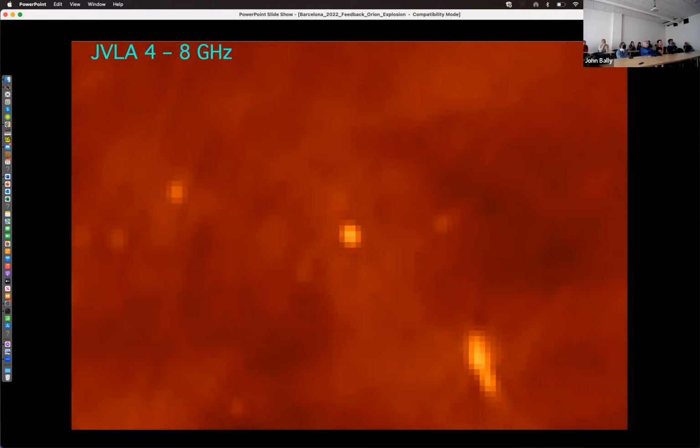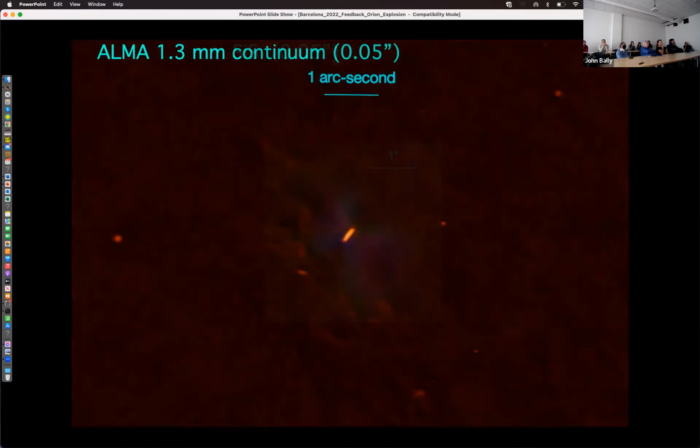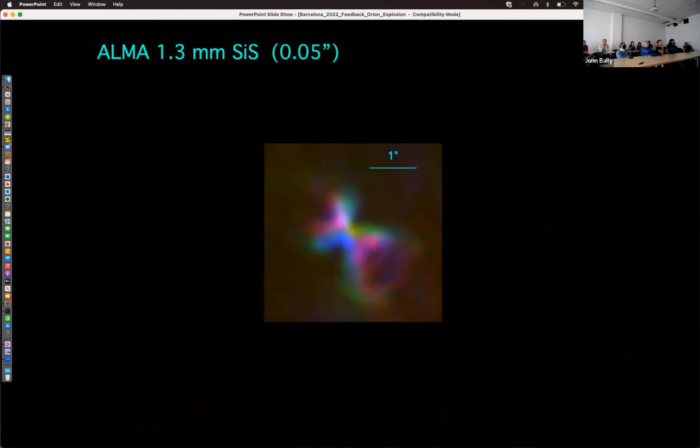This is the VLA in the same scale, so you don't see the disk in the VLA. There's the disk edge on. And of course, Adam Ginsberg, there's a little outflow, a young outflow. This is in the weird molecule SiS, okay? Color-coded velocity. So this is the source I outflow, very young, less than a few hundred years old.